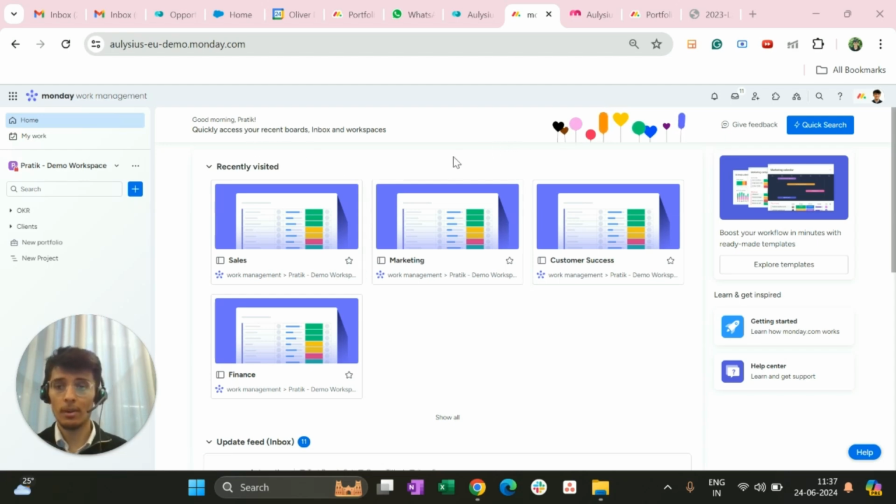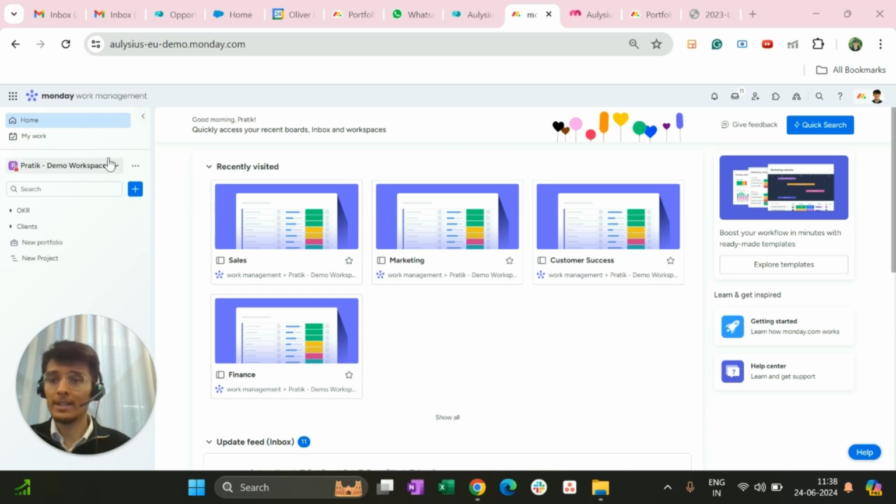Now, firstly, let's talk about workspaces. So imagine that in your firm, there are multiple teams working. You have a marketing team, sales team, a finance team, or a legal team. Now, all of them have their own work and you don't want their work to mix and match. So for that, you can create different workspaces inside Monday.com so that the work of each and every team is segregated and they can better collaborate internally. So that is the idea behind the workspace. Consider it to be like a higher level than a folder in your local computer. It's like a local disk, like you have the disk drive. That is how a workspace functions.